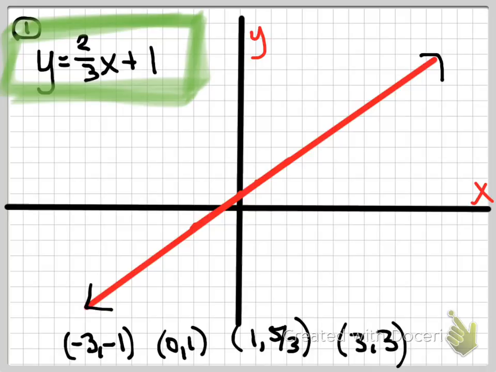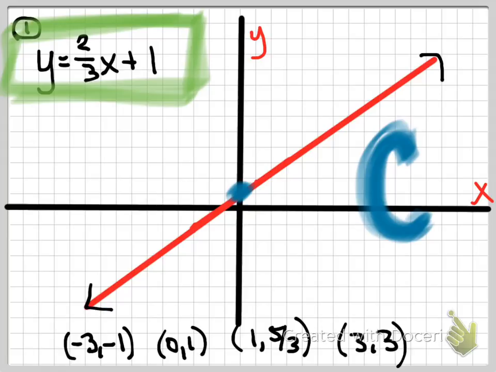Now, the way that you're going to find that correct answer for sure is, for one, you're going to look at the angle of the line, so it definitely cannot be D. But then we need to choose between A, B, and C. So look right here where this line crosses over the y-axis at 1. And if you compare that to the other graphs, A will cross at -1, B will cross at -2, and C is the only one that crosses at a +1.